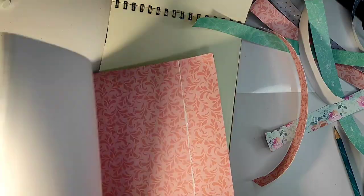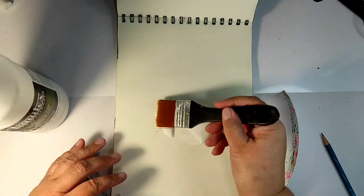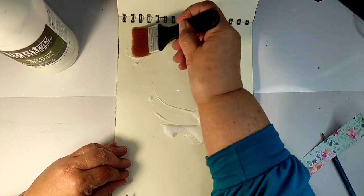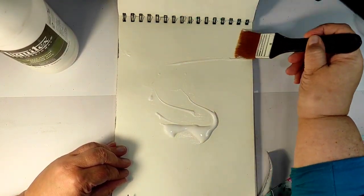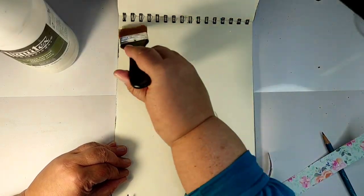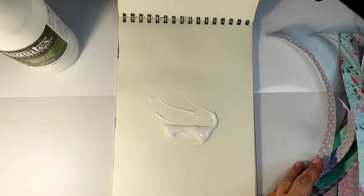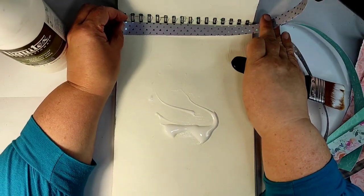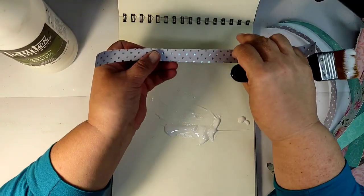I am using this big Craft Sensations paper pad, which is called exactly that, pastels. And I will be gluing all the strips down using liquid gel medium. It works well with these thick papers as it soaks into the paper easily and it's easy to glue the paper strips down to the page. And I'm doing it also in the spirit of using up my stash of background papers.